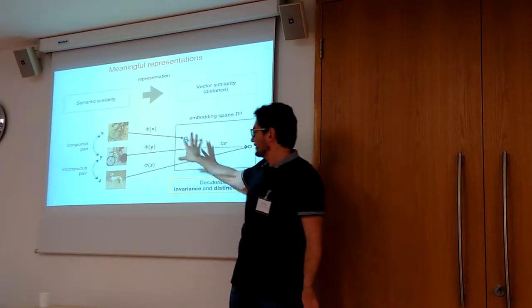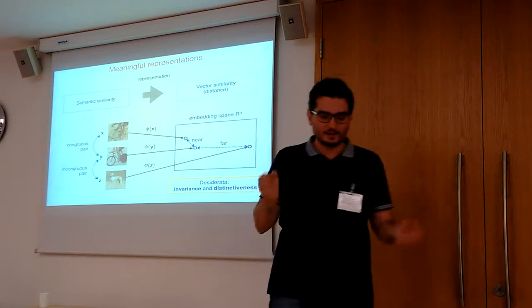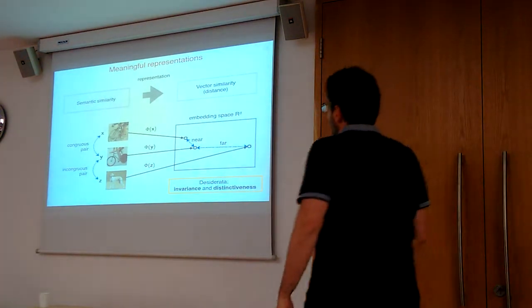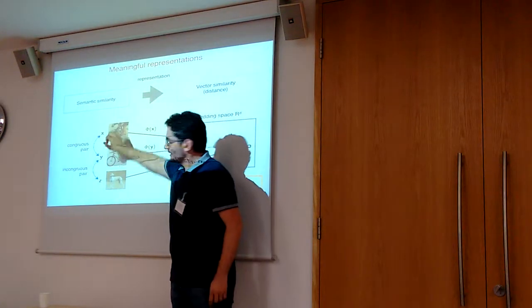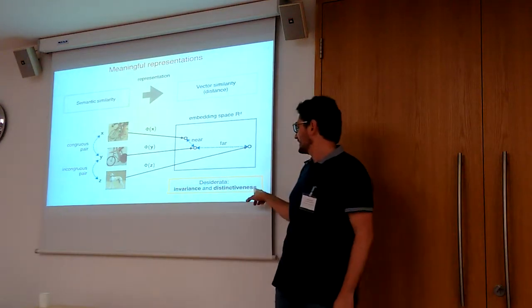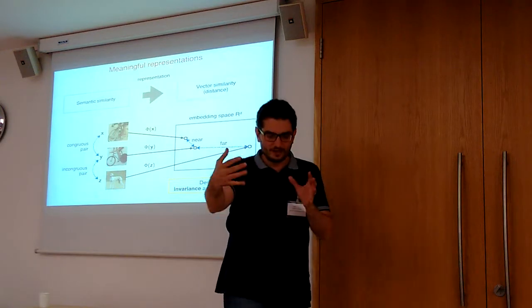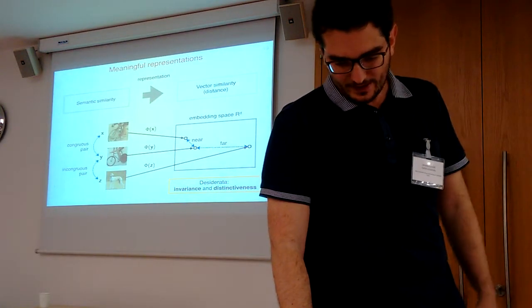Now, if you apply SVM on top, and this property is satisfied, then this guarantees that you're going to get correct classification, all right, if you can succeed. So what you want is to be invariant in the sense that these two are close regardless of variation in the bicycles which are irrelevant for the class, but at the same time you want to be distinctive, which means that if you now switch to a different class, then you get a big effect on the representation, because you want now this to be different.